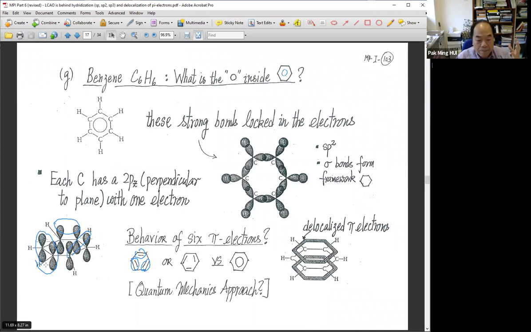It's possible, right? But if it does something like that, it may as well do something like this, right? Because I could start with these 2 forming a double bond, then the other 2 form a double bond, and the other 2 form a double bond. That will be this structure. Then the question is this or that, or even something else with a circle? The answer is that it is something else.